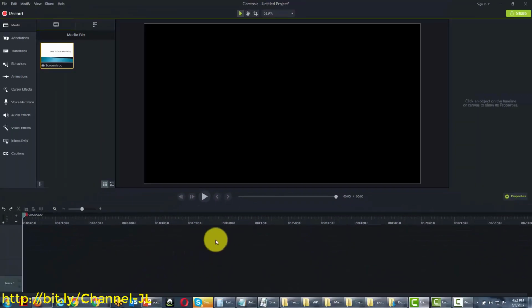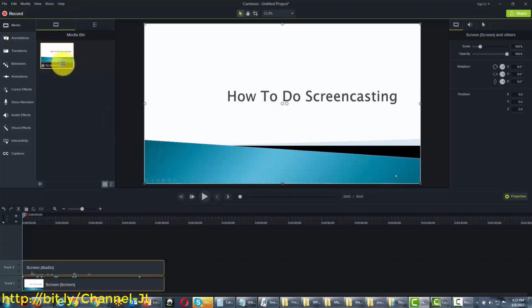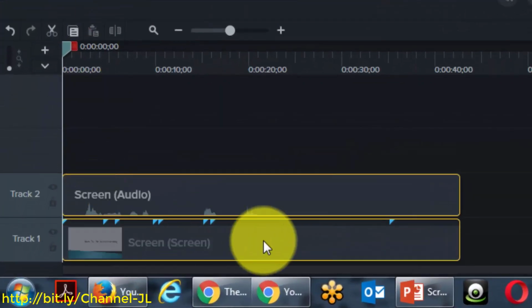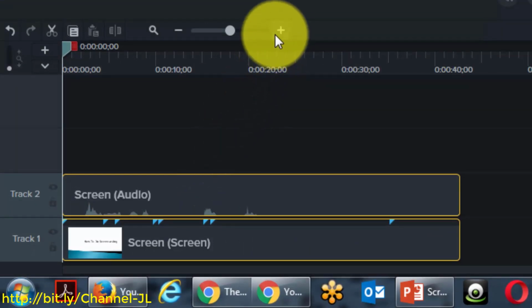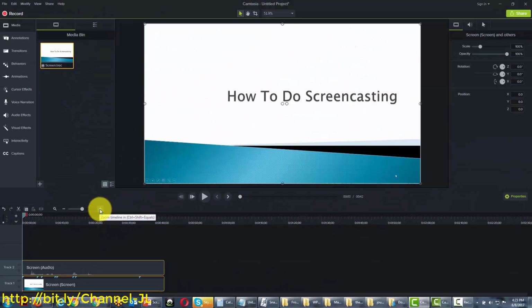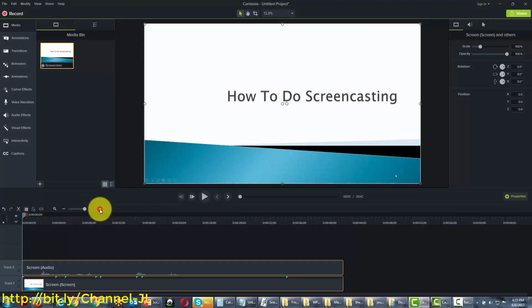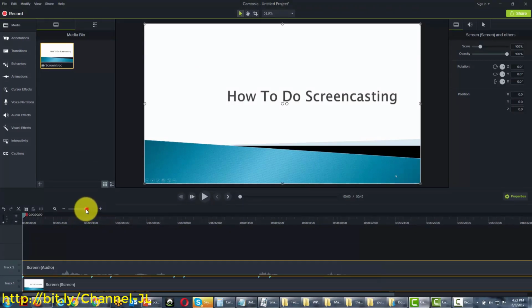So what's going to happen is that Camtasia is going to bring this file now into our media bin. And we are going to now add it to the timeline at the playhead. So taking a closer look at the actual file, we can take a closer look by expanding it. So we're going to zoom in. It's the same file, we're just making it easy to view.